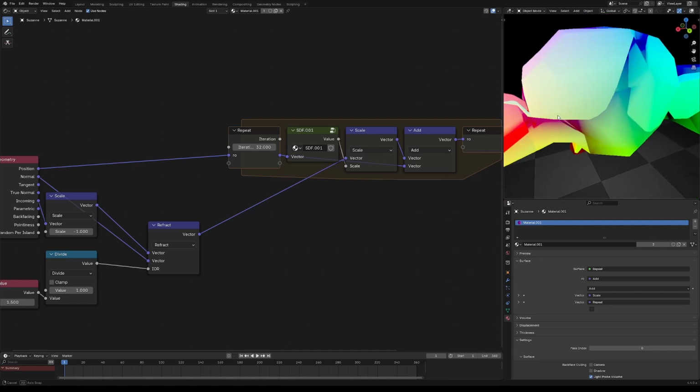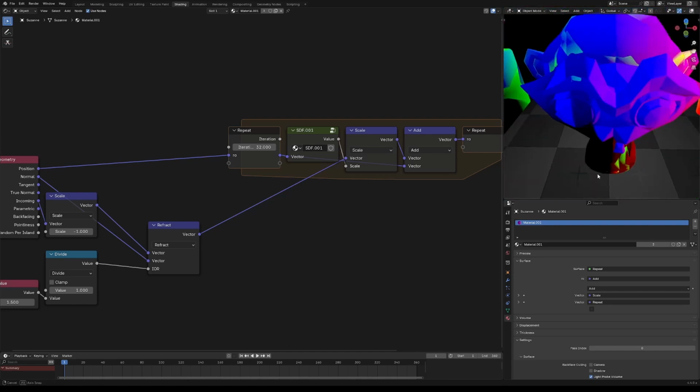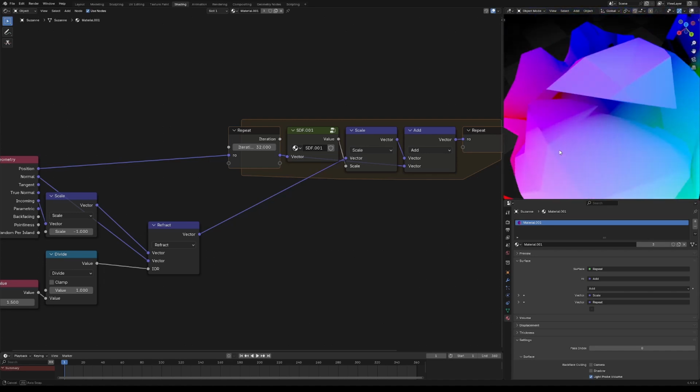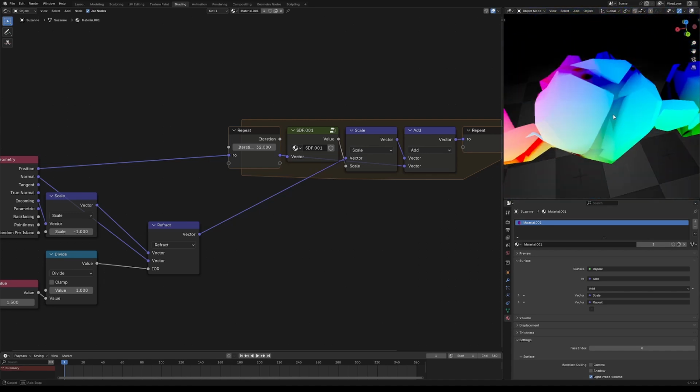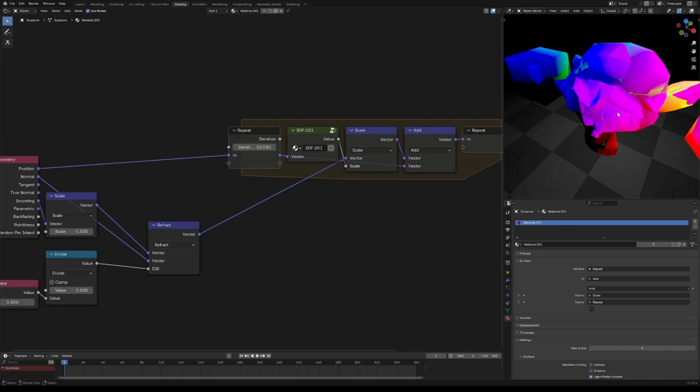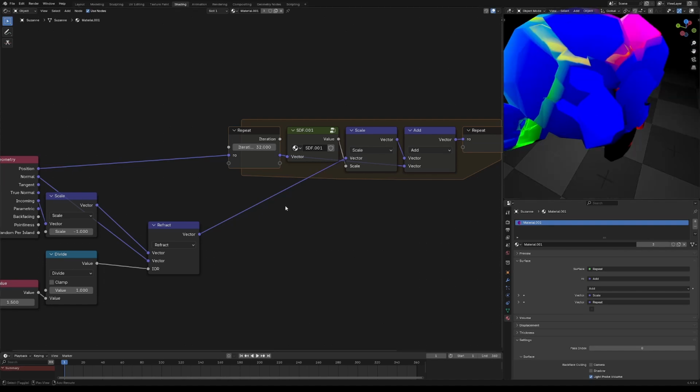And now you can see that we have this glass-like refraction on our surface. The coolest part about this is that it's even completely physically accurate to how ray-traced glass would refract things on its interior, because we are directly influencing the ray directions of our 3D rendering, which is very cool. Just to make this a bit more readable, I'm going to add a reroute here, and I'm going to rename it to RD for ray direction.